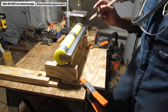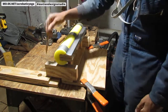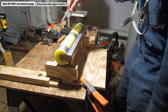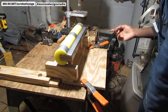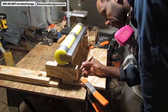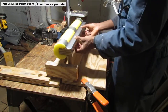And I realized something. Remember I was trying to figure out how far forwards to go? It actually doesn't matter, because back here gives you lots of leeway to adjust it once you get the piece in place. So from that line that I drew back here, I'm going to add about half of an inch to it. Okay. So I'll give you the final dimensions here.